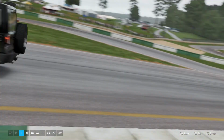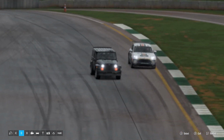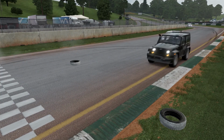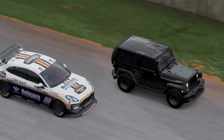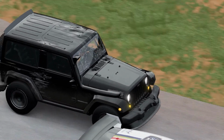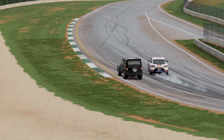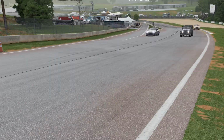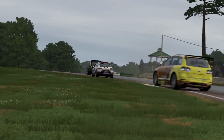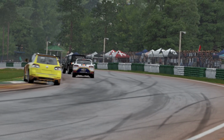But further back, the Jeep, I've forgotten the Jeep now. Oh, whatever. Anyway, I was having a fight with the Rothmans, gets a big slide through the final corner. The Rothmans is going to be on the inside into turn 1, getting a much better run, is going to not quite clear the Jeep. However, the Jeep had much more handling, is going to stick it around the outside and is going to keep it, helped especially by the Rothmans getting a big slide through the first corner. That was really well held, managed to keep that position.